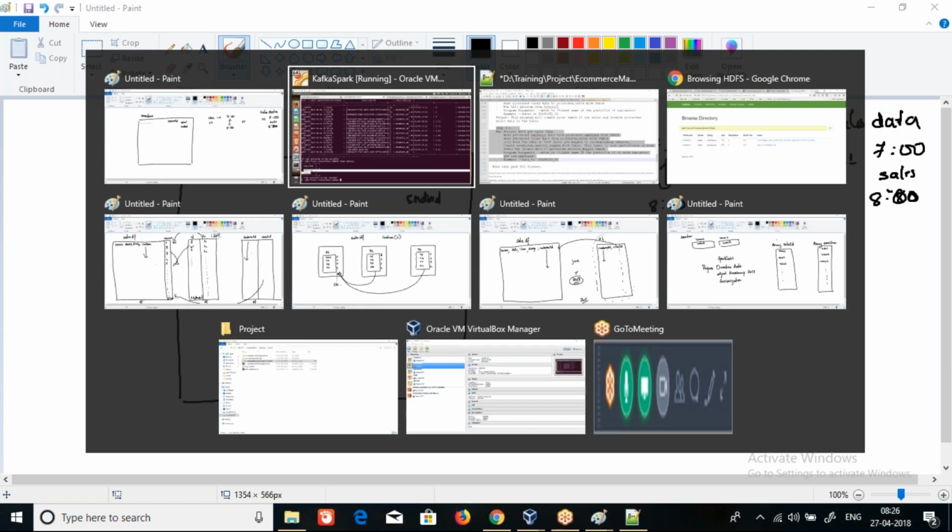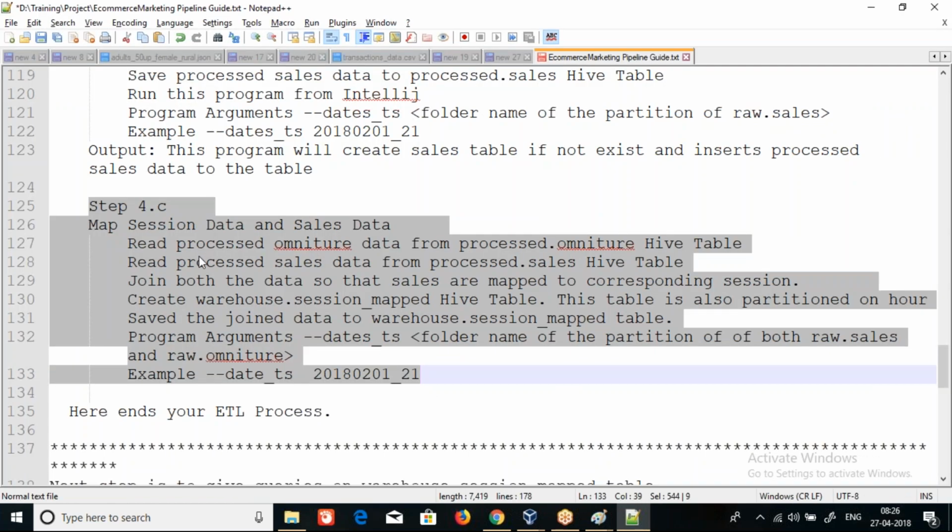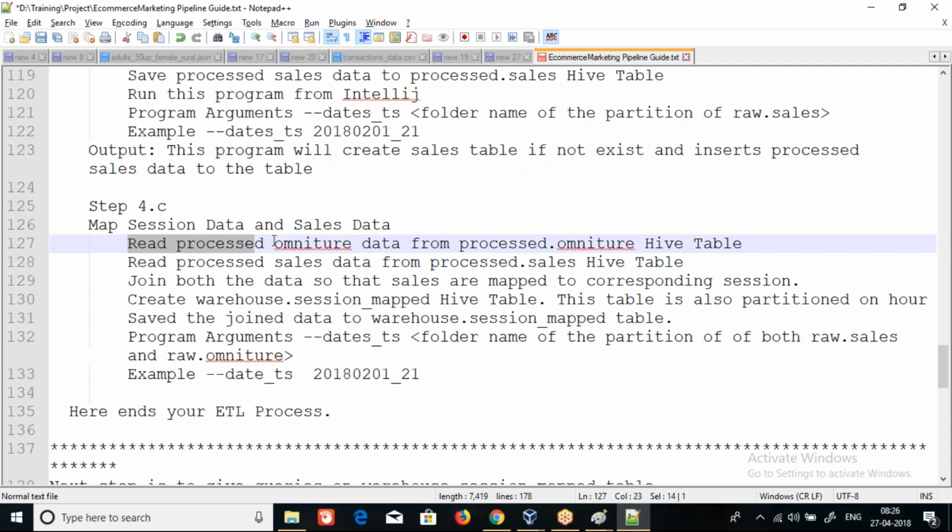In that case, we have to read both our processed data. Read processed Omniture data from the processed Omniture table. Read processed sales data from the processed sales table. Join both data so that sales are mapped to the corresponding sessions. Finally, create the warehouse session mapped table.